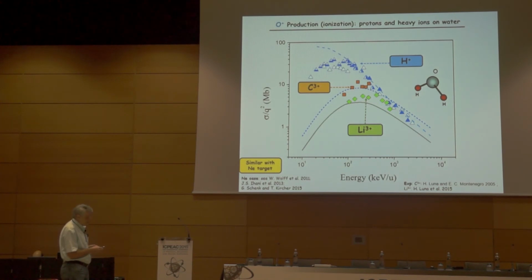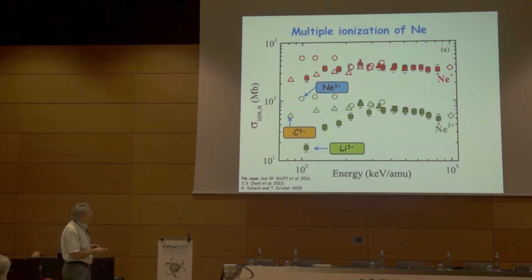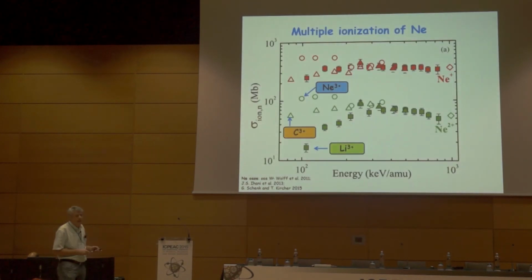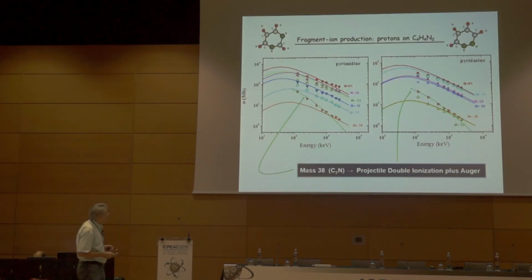Here I show heavy ions. Heavy ions are also not good for this identification, for other reasons: at low energy, capture starts to get flux from ionization, and the ionization cross-section goes down. Here again, lithium 3 plus, and I put carbon 3 plus to make a comparison with neon, which has the same behavior. Lithium and carbon are different because the screening of carbon is different from the screening of lithium, but you see the behavior of oxygen and the behavior of neon is quite similar. So we have a very similar situation here.